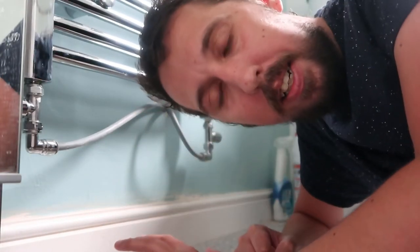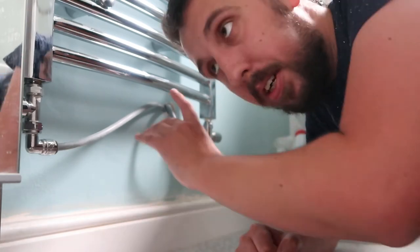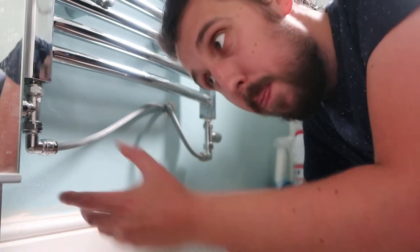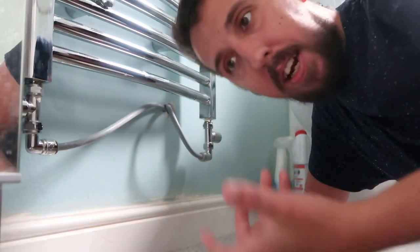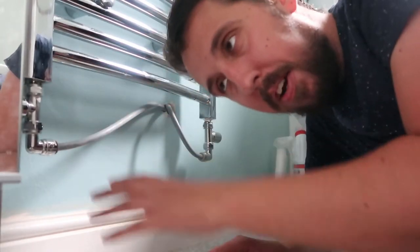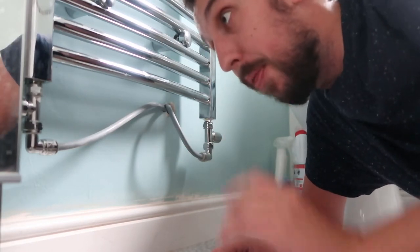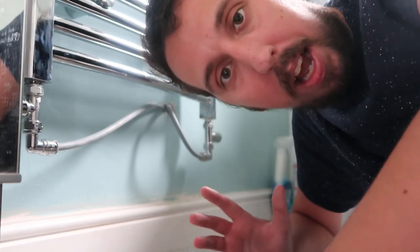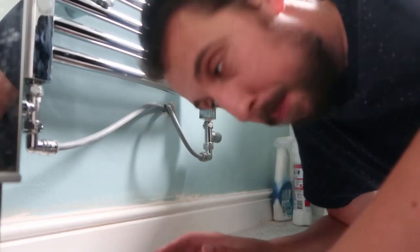We had to drain the radiator. We had to, what else did we have to do? We had to take the radiator off completely because this bit was really loose. So my dad had to flip the radiator upside down, fix it that way, put it all back on, fasten it all to the wall, put the pipes back on, and then we repressurized it again. The same thing happened again. It was a pain in the arse.